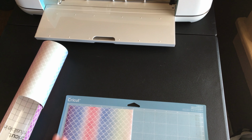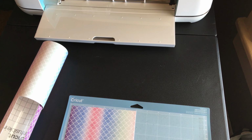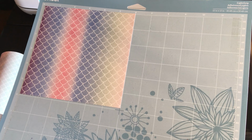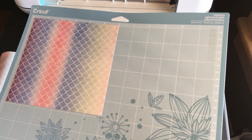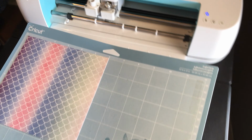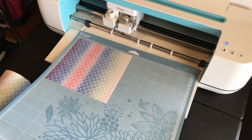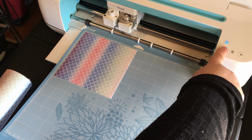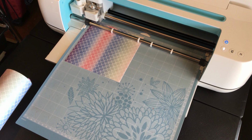Okay, so you want to load it in so that it is ink side up. Please make sure that your hands are dry because the ink will actually bleed if your hands are wet or oily. So be sure to be working with dry hands. Then next we're going to put the light grip mat into the Cricut Maker and load that material up.